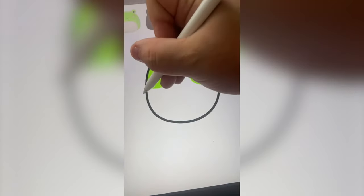Now I'm gonna add on the bandana. Next, I'm gonna draw the frog's hearts as well as the little snout. Lastly, I just need to add on all the little speckles from the pig, and here is the final result.